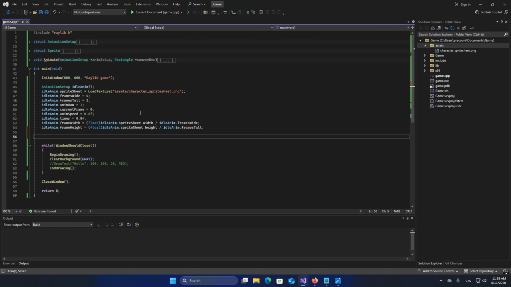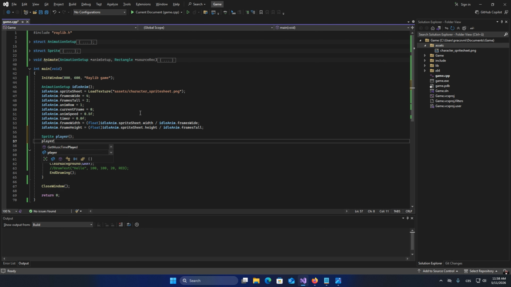Now let's initialize the sprite. Let's call it player. Initialize it empty. Player dot scale will be, let's do 2 for now.